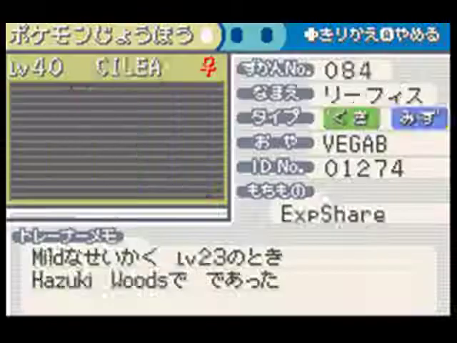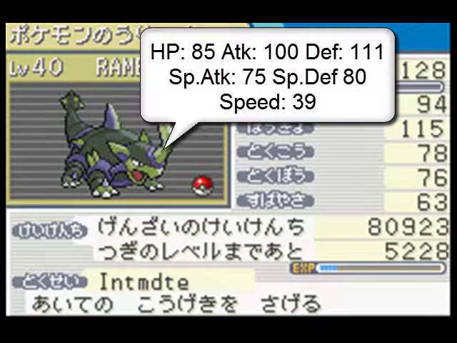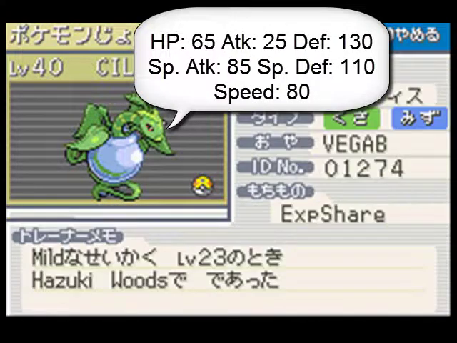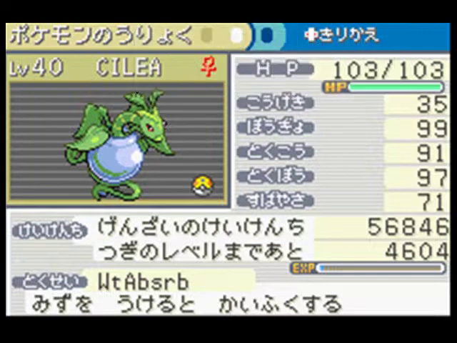Okay, well, first, Rambi, buddy, there's your stats. Neat. See, special attack. Oh man, I can't believe I almost forgot. Alright, that's neat. Special attack isn't that bad. Next, Silea. Ooh, look at that attack. Ooh, the defense. Ooh, mild nature. Oh, great. But its HP is abnormally low. I think it's kind of high, just for level 40.